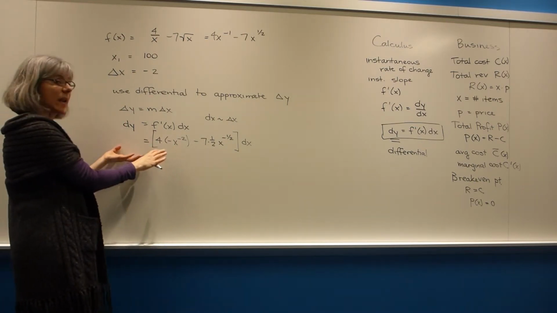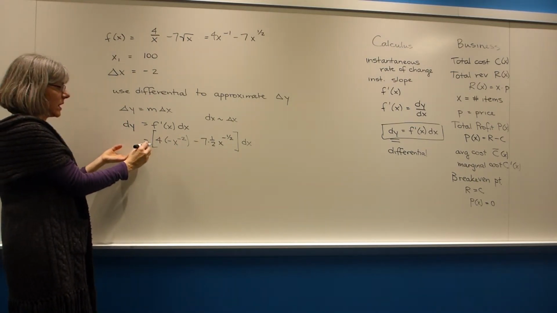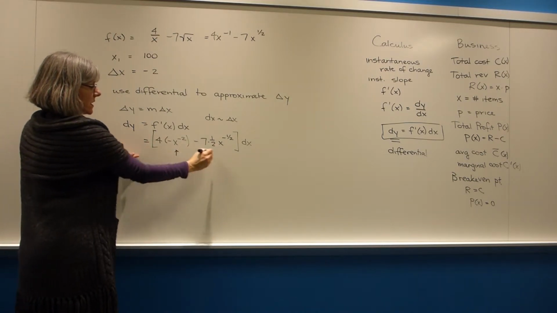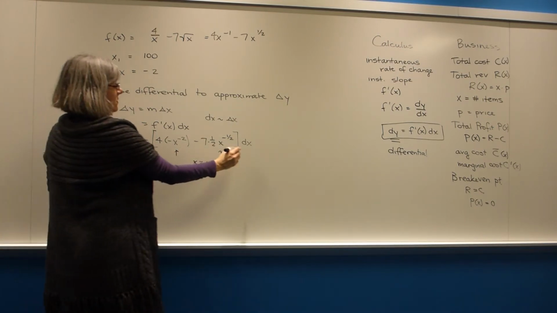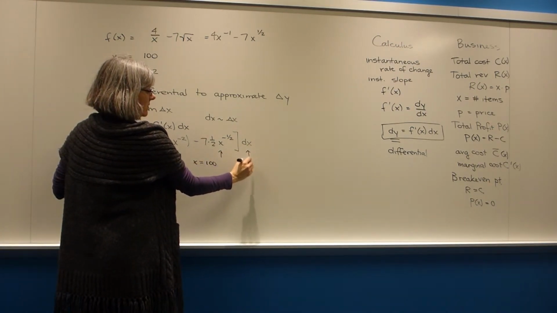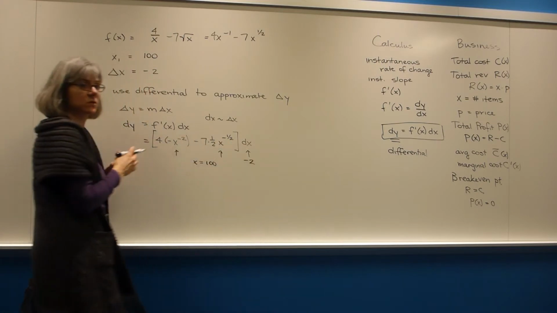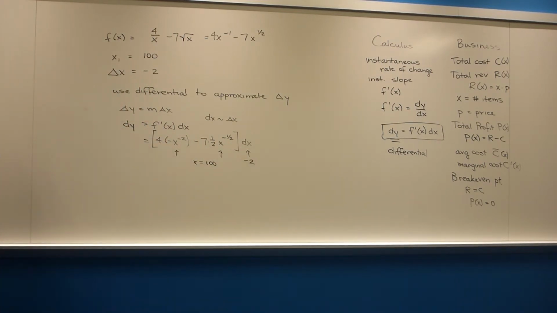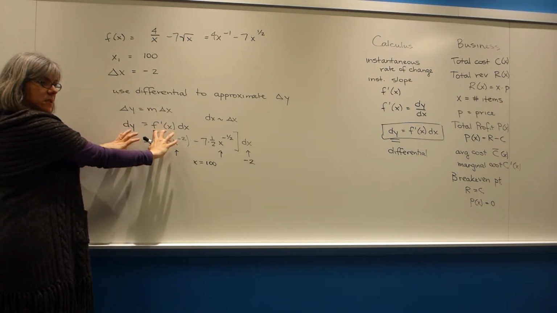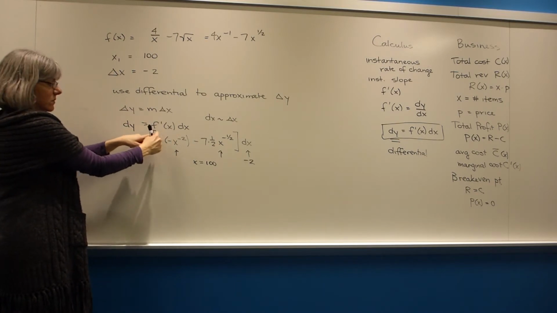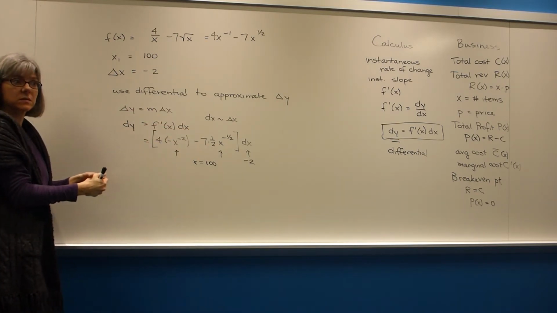So we're finding the derivative. So now what do I plug in? Here and here, x equals 100. And here, delta x, which is minus 2. I'm just going to leave that there because I have no idea what the answer is, because I made it up. Okay, so when you're doing differentials, I think it's not a bad plan to think about the algebra and then translate it into calculus, and then it tells you what to do. Find this, and then plug in pieces.